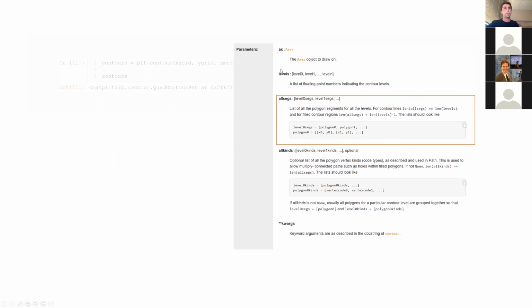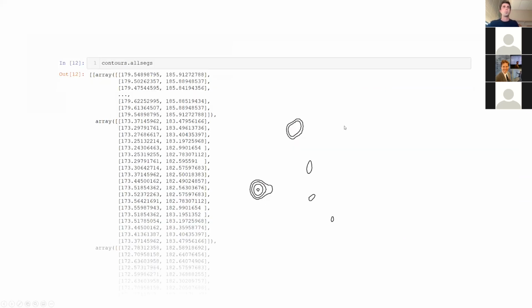So I tried a bunch of different things before coming to this. Like I tried downsampling my data to reduce the size. I tried replotting only small bits of the big data where the contours were showing up, but none of these were really working for me. But this approach lets me plot, instead of my entire 2D array of 4 million points, just line plots based on these coordinates. So I thought this was a really cool trick.